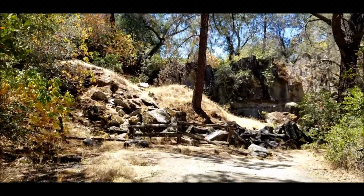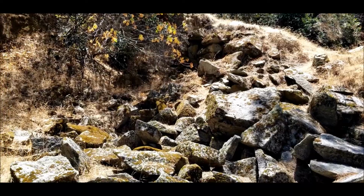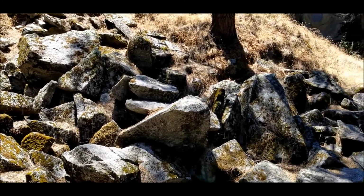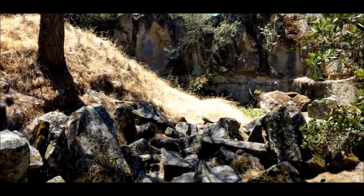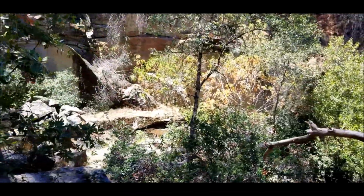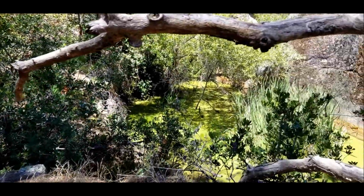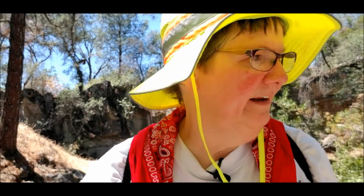Oh, this is pretty. Here's part of the tailings that number 8 goes to, I suspect. Look at those walls over there. Isn't that cool? I think you have to be a rock hound to really enjoy this one, because apparently there's water down there. Icky. Algae-filled water. Well, we found number 7 and number 8, and then it kind of dead-ended over there in that little sludge pit, that little swampy area with the algae-filled water. That's number 8. Let's see what else we can find.